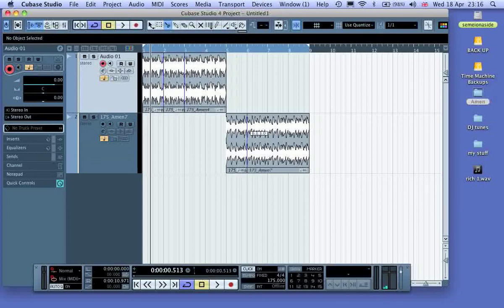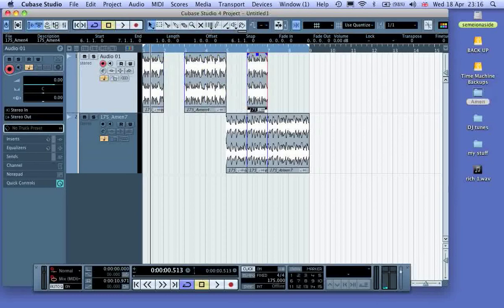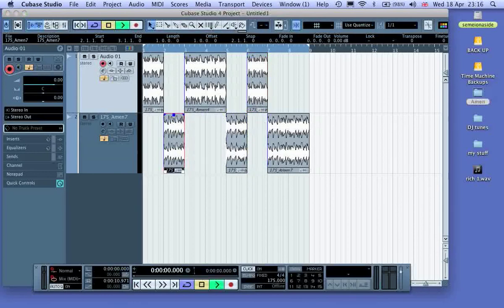And if I snip on this breakbeat, and I go back to my arrow tool, which is still in normal, I can swap these over. So I'm going to pull that one into that position by clicking on it and holding down. I'm going to click on that one and hold it down, and we'll play this back because we've just chopped up our amen a bit.